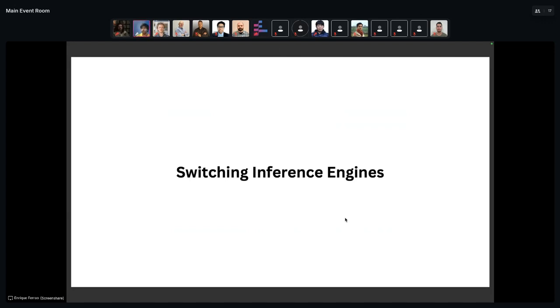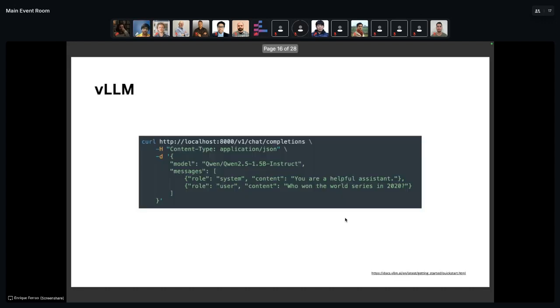Now, next, I'll talk about switching between inference engines. Here we have an example of how you make calls to vLLM. This is pretty straightforward. vLLM is also pretty easy to install and run. You just have one installation command where you pass the model name, it downloads it, spins it up, pretty simple to run. You have a basic call request that follows OpenAI format. This is pretty standard stuff that most people know about.